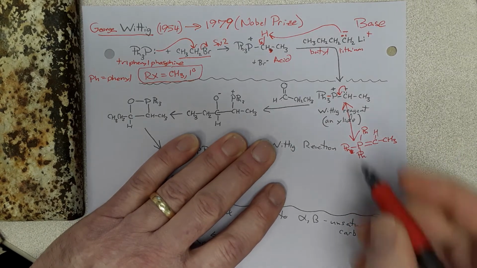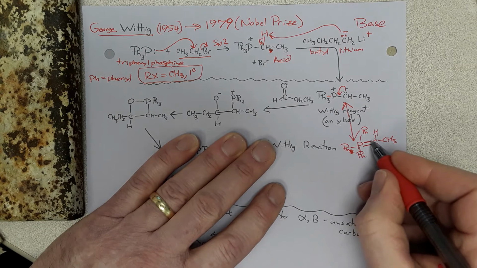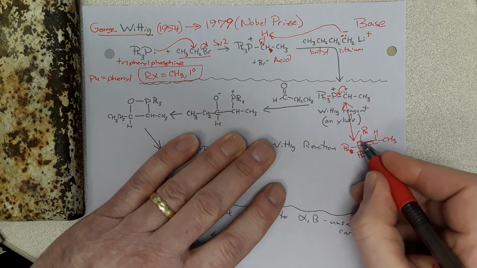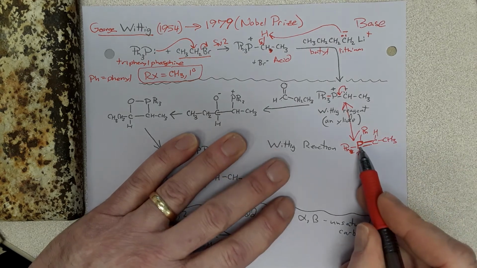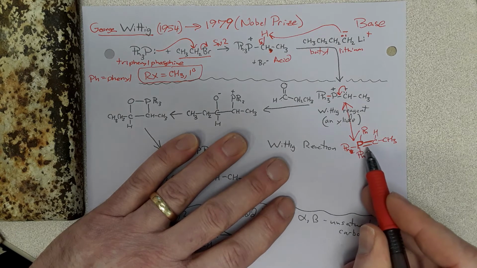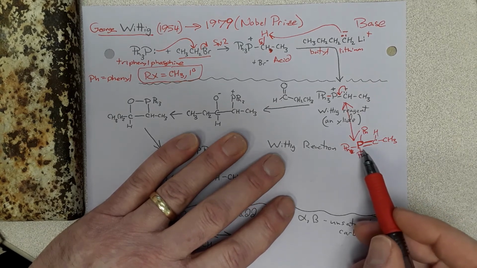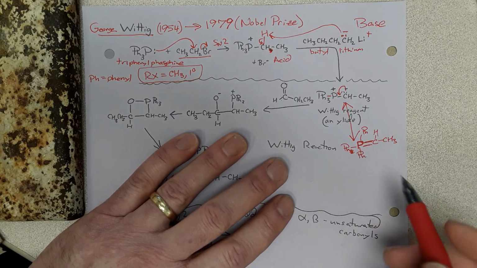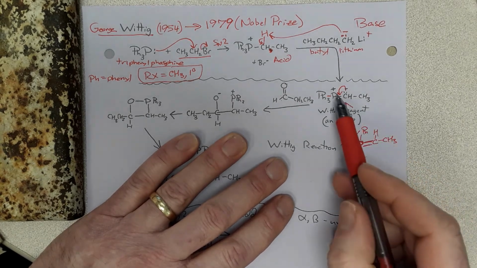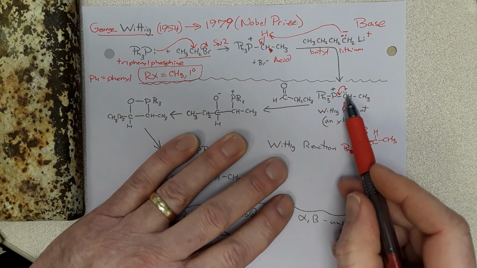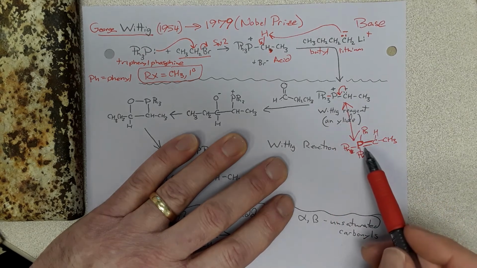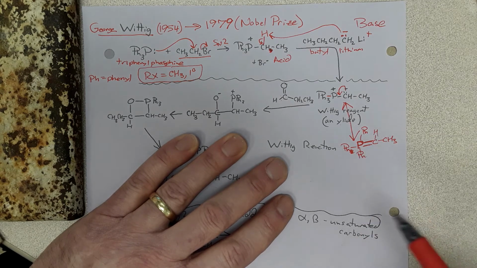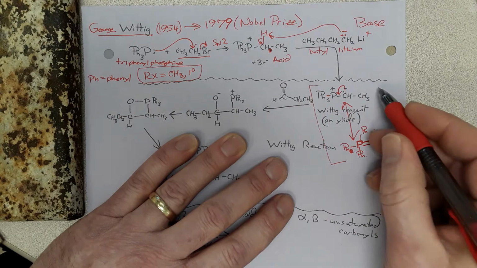We have violated the octet rule, and this might disturb you for a second until you realize that we are now in the third period, and we can have expanded octets using d orbitals. Phosphorus is one of those things, like sulfur, that can have an expanded octet. So here are two resonance structures, one where we have formal charges and complete octets, and then here we have no formal charges and we have an expanded octet.